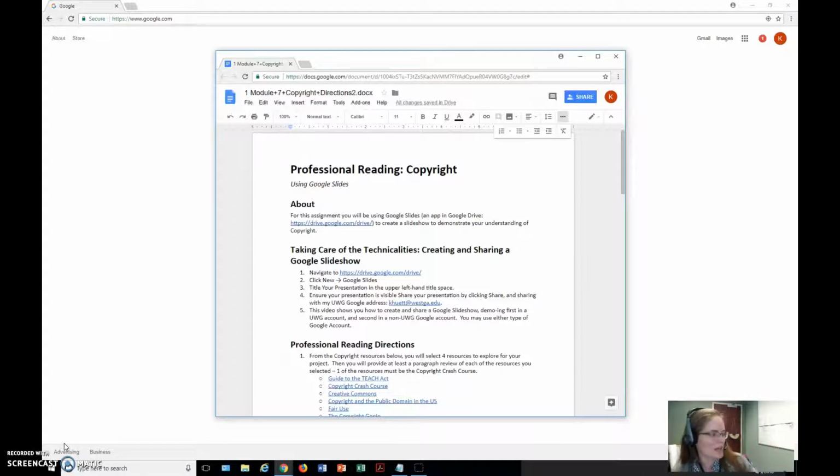I'm actually looking at the assignment instructions right now, and they are in a Google Doc, which works the same way. So something I have to do before I give you this Google Doc is make sure that you as a student can see it. And as a designer, I don't assume you'll be logged into your UWG Google Drive account. You might not be logged into any Google account at all, whether a personal one or your UWG one. So I generally like to make my assignment instructions, I like to share them so that they are just visible to the world.